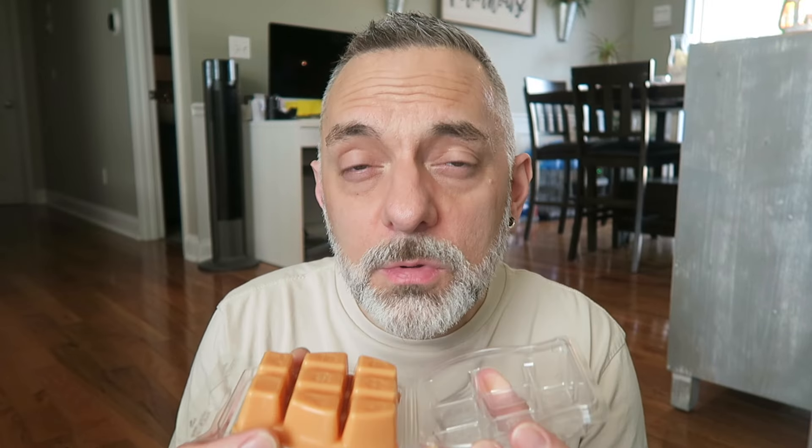Next we have Frosted Cinnamon Roll — this was the Scent of the Month last September and came out with the Witch Warmer. I debated putting this in my club but decided to at the last minute before it went away because I was afraid if it didn't come back I'd regret it. Powdered cinnamon, sweet clove, with vanilla sugar. The more I warm this the more I get the bakery note — that kind of bready bakery feel. It doesn't say bakery in the notes except for the title, but you really do get it.